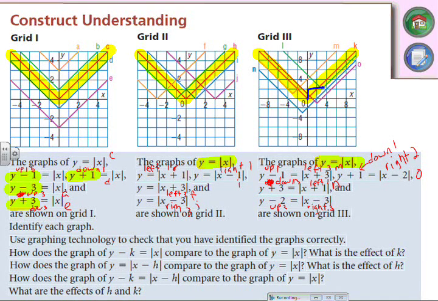Now you did not have to be able to do that from here. Using your graphing calculator, visualizing, and seeing what it does, that's what you wanted to be able to do at this point. I will explain what I'm doing for each one of these steps.